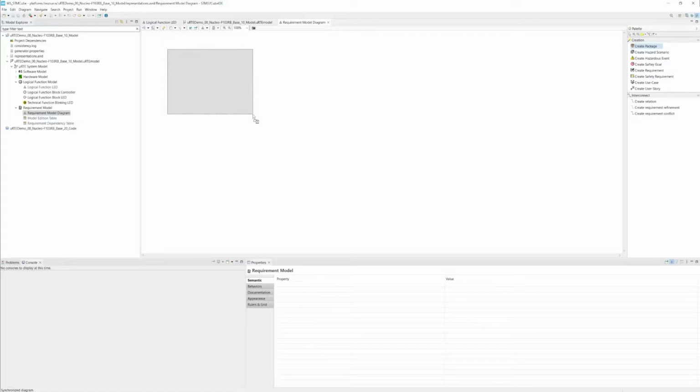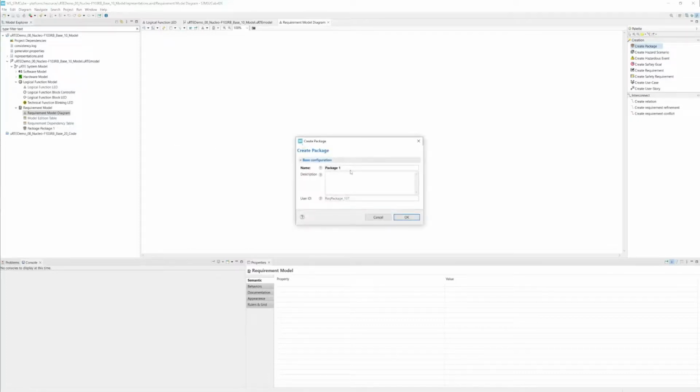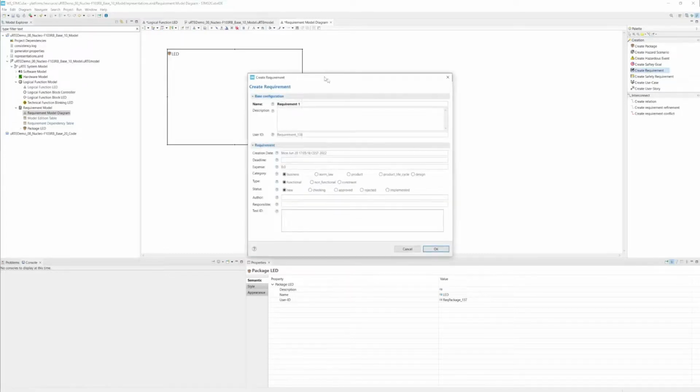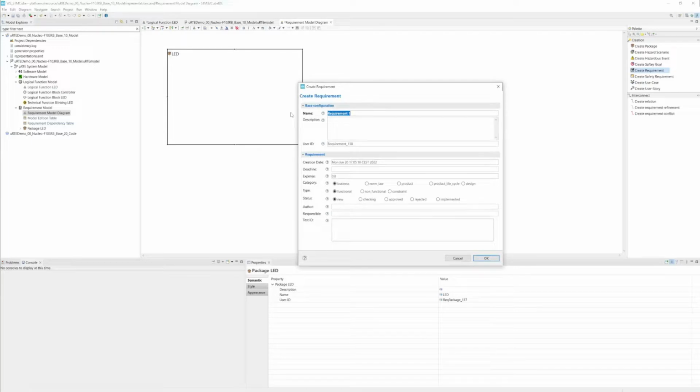elements here, we first need to create a package in which those elements will be contained. So this package now is related to LEDs, or to this LED functionality. However, how you want to organize those requirement layer elements is up to you. Maybe let's start with a simple abstract requirement here, which is something like an LED shall blink, and I can give some description and so forth here.